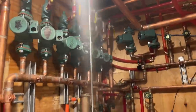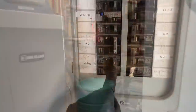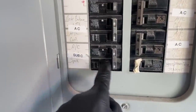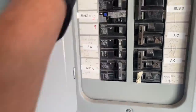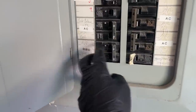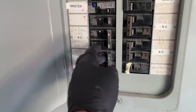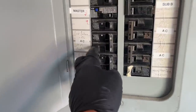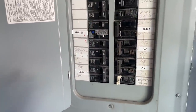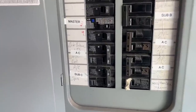This is a 240-volt circuit — this is L1, or line one, and this is L2, because you have two phases. You have 110 volts and 110 volts, so together they make 240 volts. If you took two breakers from the same leg, you'd only get 110 volts — you wouldn't have 240 volts total because they're coming from the same leg of power. If I'm misspeaking about that, feel free to correct me in the comments.